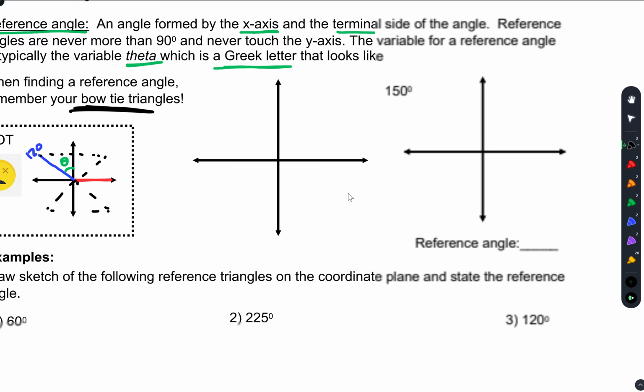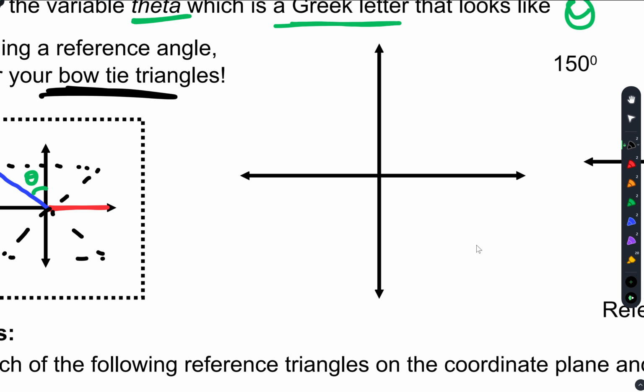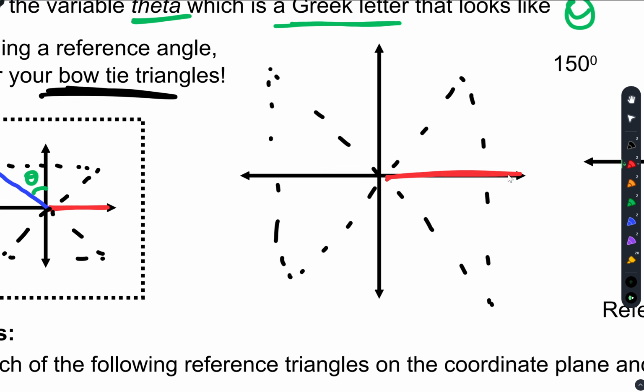All right, so what we are essentially going to be doing is we're going to take a coordinate plane, and first and foremost, we're going to be trying to figure out what those reference angles are. So I recommend you always start by drawing this little bow tie ghost shape. That doesn't necessarily mean we're going to be using that entire bow tie, but we are going to be using one quadrant of it at minimum. You're going to have an initial side, and then you have a bunch of different terminal sides that we could use. If this right here is my terminal side, my reference angle goes in between that and the x-axis, and we would get a triangle in here.